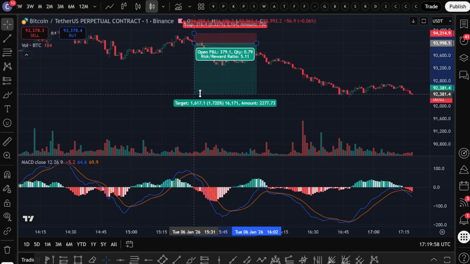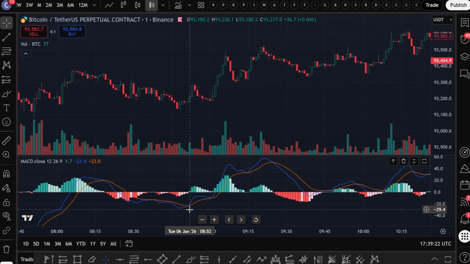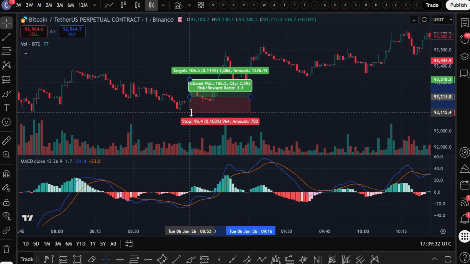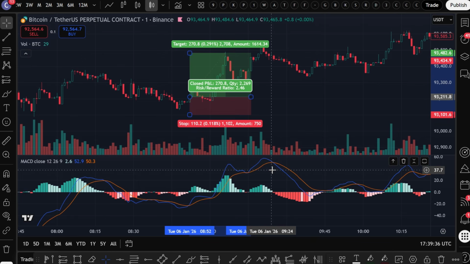Now I'm going to tell you about a potential long position. Check out this MACD chart. The blue line is directly above the orange line, and the histogram has turned green. That's a positive bullish sign, so it's a perfect time to make your trade. You need to set a stop loss or wait until you see a bearish cross on the MACD to exit.